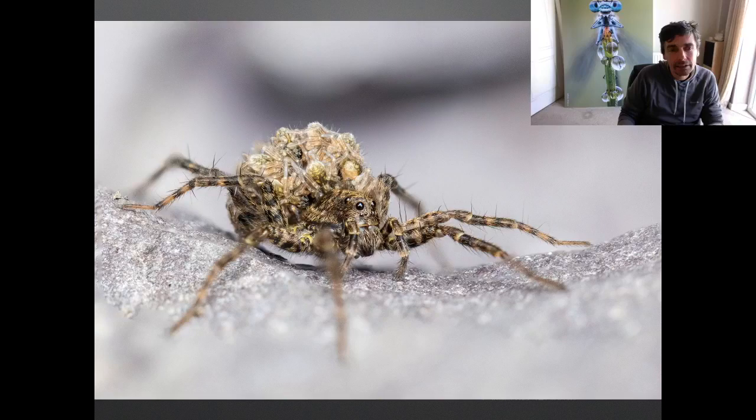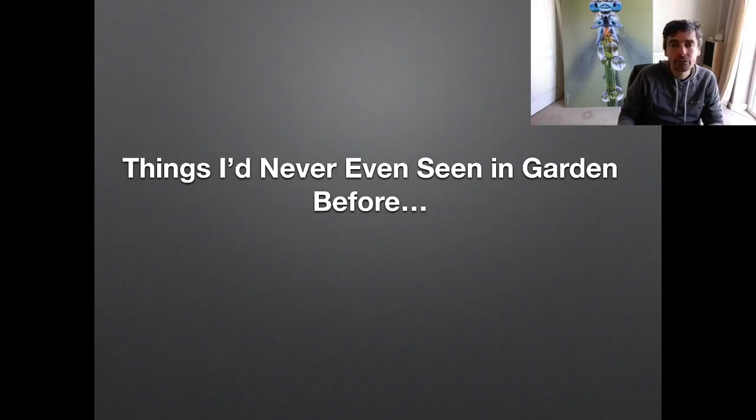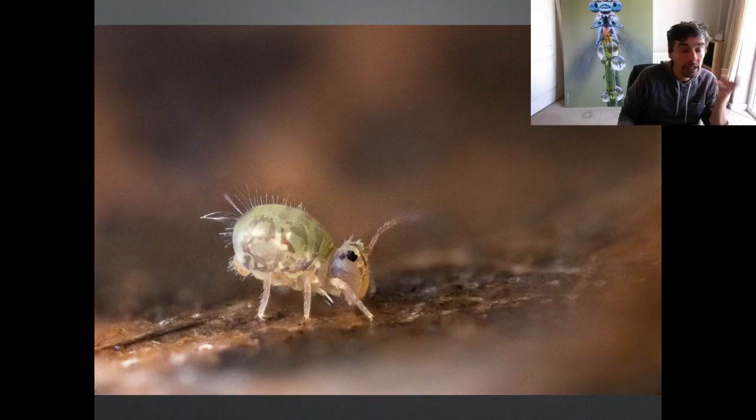So things I'd never even seen in the garden before. These were from December time, and I'd heard of globular springtails, but I'd never actually seen them. And then I started seeing them in my garden this winter. So these guys are absolutely amazing. They're about 4 millimeters long. So these guys are super tiny.